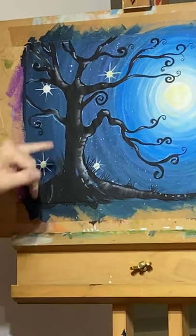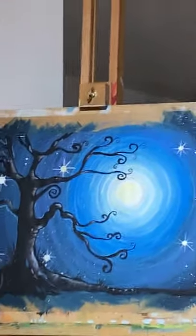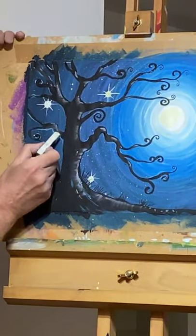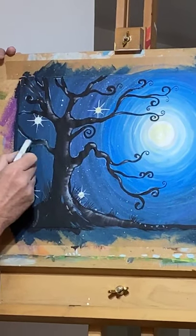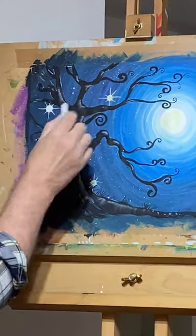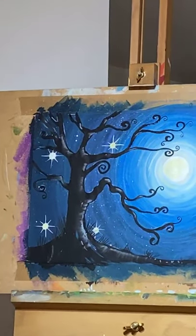Those little bits, remember the bits I said I didn't paint over, they're quite easily removed just by using a rubber. Make sure it's a clean one, clean rubber like that, and a razor, and then you can just literally rub out those bits around the tree that you never coloured over, like that. Just gently remove them. And the ones up there I'm not too concerned about, because they look like highlights anyway, like I just did with the purple, so they can stay there.